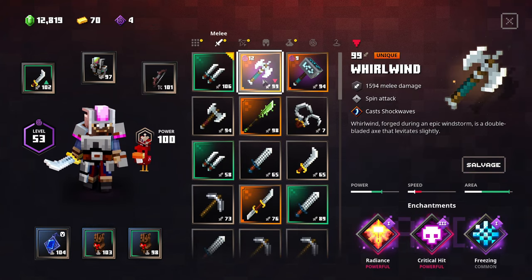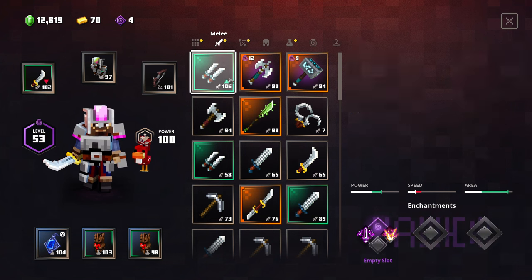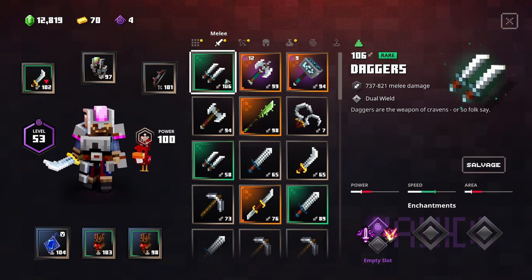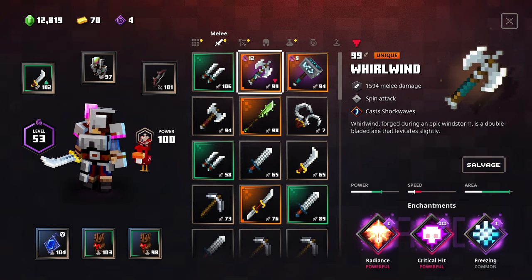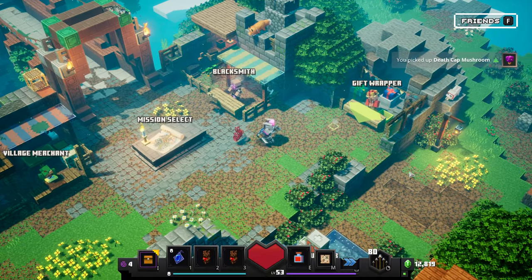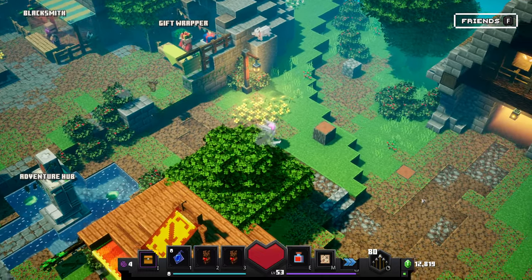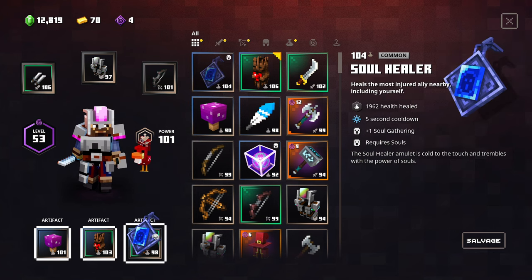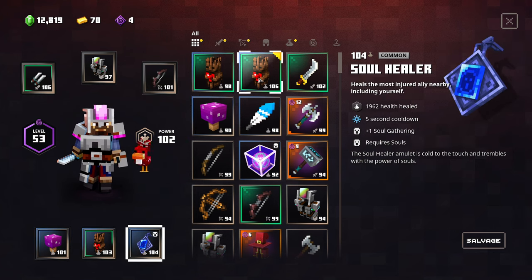So let's get our whirlwind back. Oh, well, we do have the daggers, I suppose. We could try them out. I don't know if it's really worth it, though. You know what? Let's try it out just for fun. It'll be fine. Obviously, I want this. I'll go ahead and put this on so it'll increase our power level.